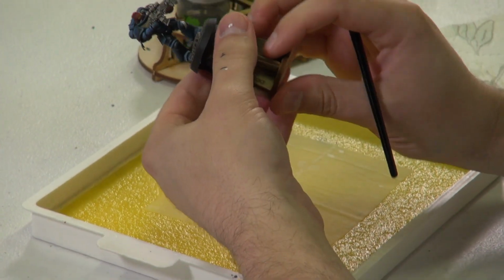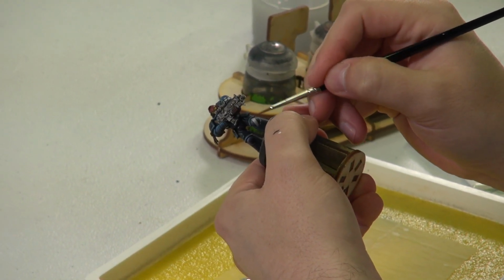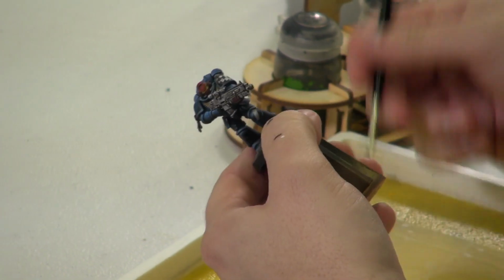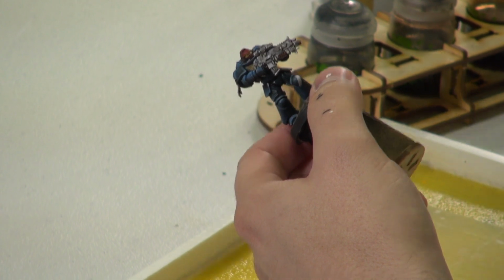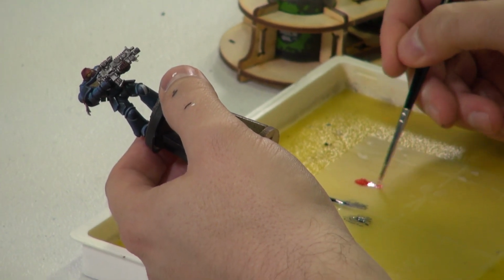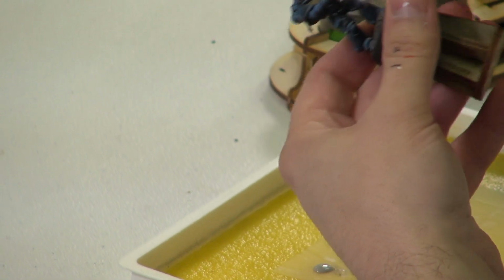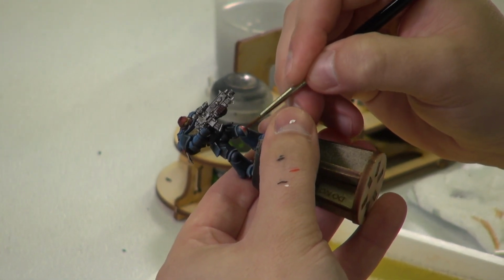The reason I'm using a glaze is because that white stark contrast between the black and the light gray is going to accept that red a lot easier. And so if I go outside my lines with that red, I'm not going to see it. It's going to barely be visible. So all the work's already been done. So I take this thin red and layer it on pretty quickly.